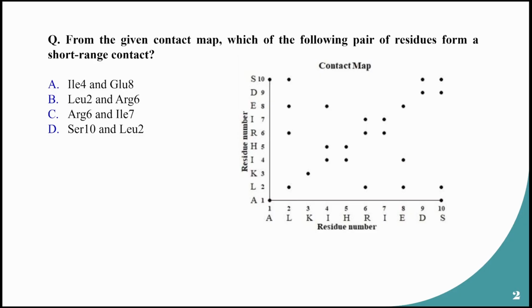Now, of course, if residues are close by, that means they will form some sort of contact, right? It's expected that their side chain orientations will also be close by. Those residues performing contact that are also within a very close range in the sequence space, for example, residue 4 and residue 6, or residue number 7 and residue number 10, you can say they are forming a short range contact because they are present very close by in the sequence space. They are also forming contact in the 3D space, right?